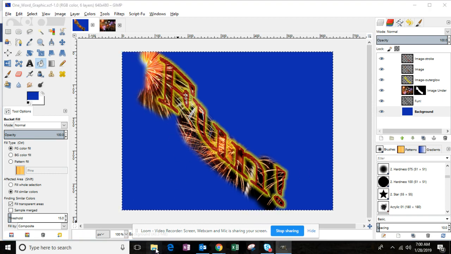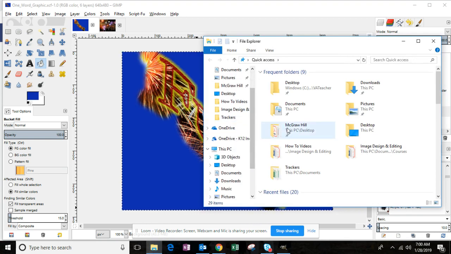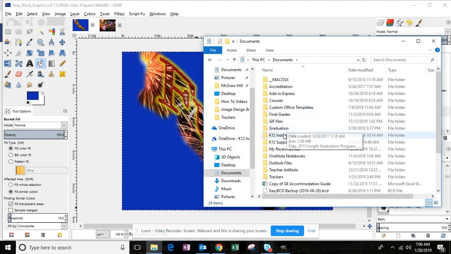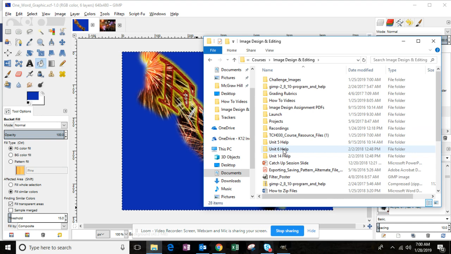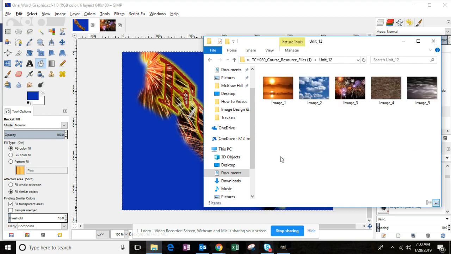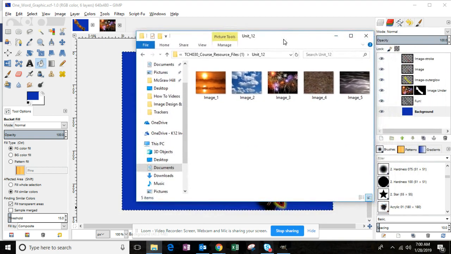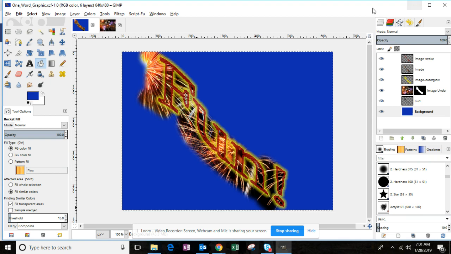Now, once you have both of your images complete, you will then go to your image design folder. Where am I? Your course resource folder, Unit 12. And you're going to make sure you have your project in here, which, you know what, I actually don't.